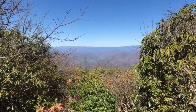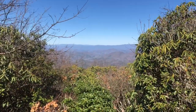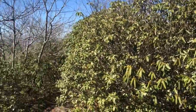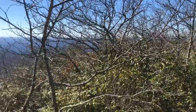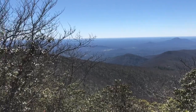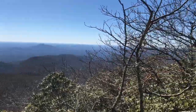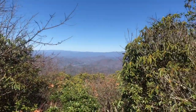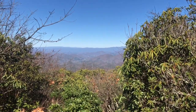Okay, it's right at midday, and this is the summit of Tray Mountain. One of the toughest climbs so far, probably the toughest climb out of the 60-70 miles we've done. And here's the view. Sun's a little bit in the way, but it gives us a great view of the mountains. It's a beautiful clear day, as you can see. Windy, cold, great hiking day. Right on Tray Mountain. So, long, hard climb, and now we're going to head down.